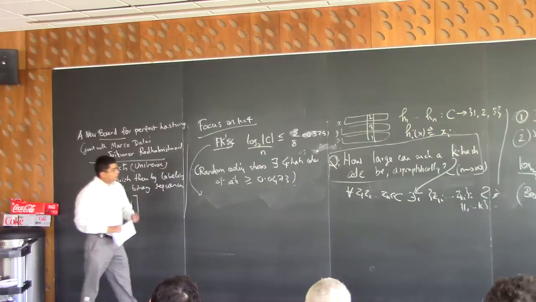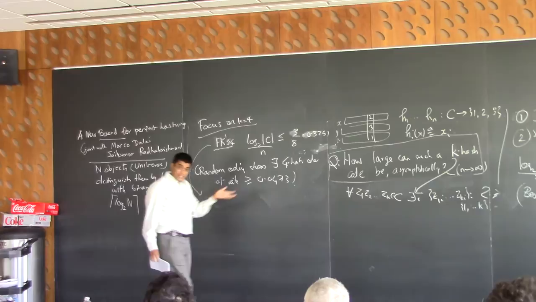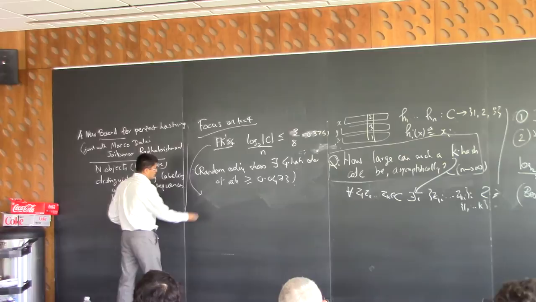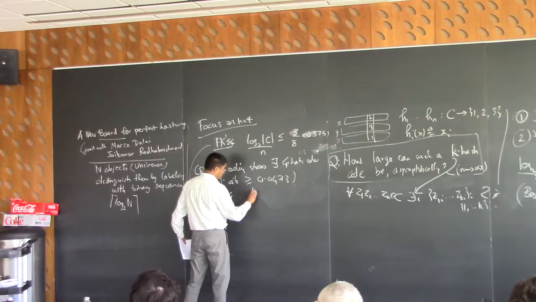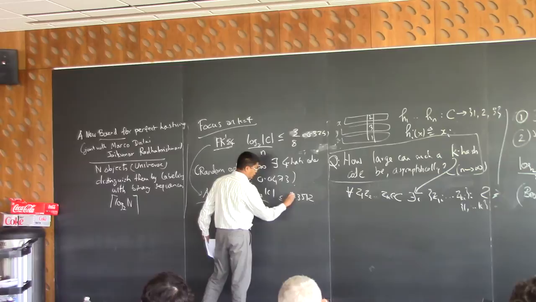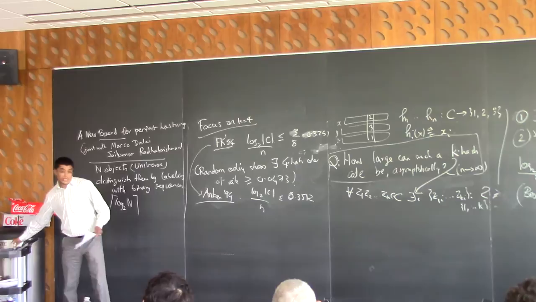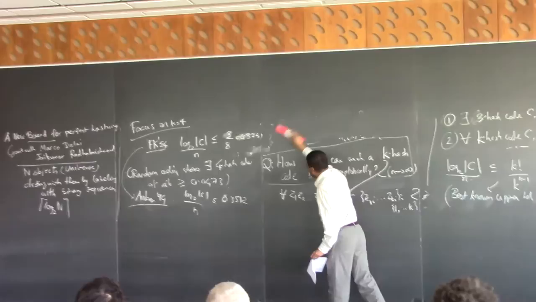There was some follow-up work by Körner and Marton, who replaced some graph-theoretic tools with hypergraph tools to improve the bounds, but they didn't get any improvement for this particular problem. The improvement for this problem came from Arikan, the same one of polar coding fame, if you have heard about those codes. He basically improved the upper bound to 0.3512. And again, this was not any nice number, just based on some optimization. Okay, so at least I'll state our main and only result in this paper, which is really an improvement.